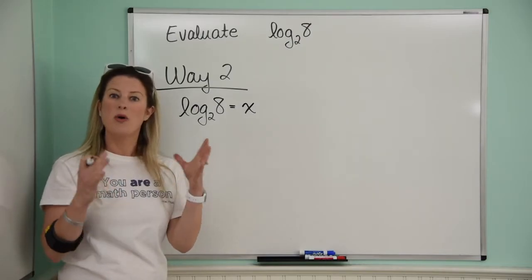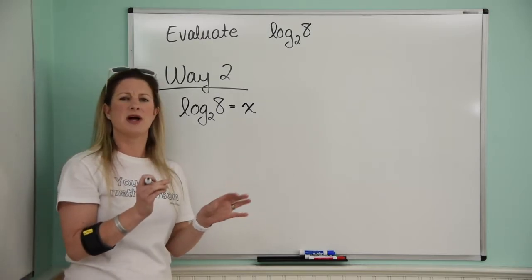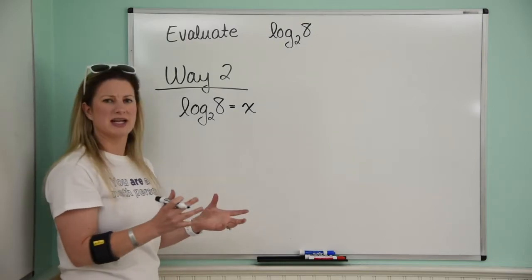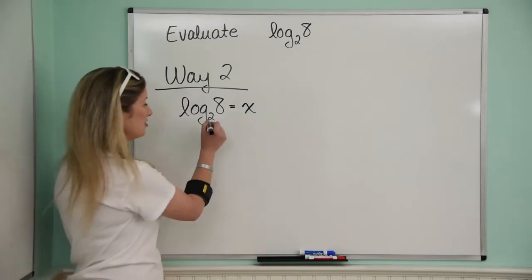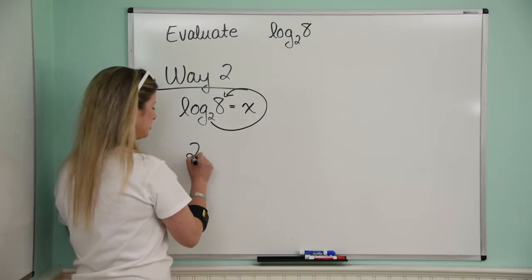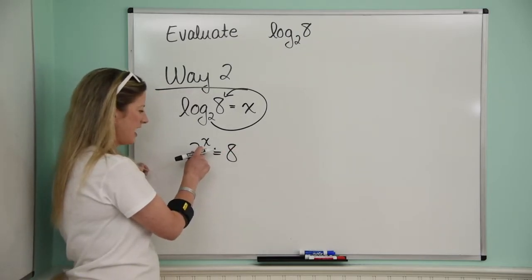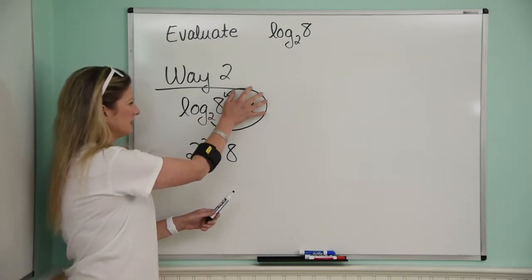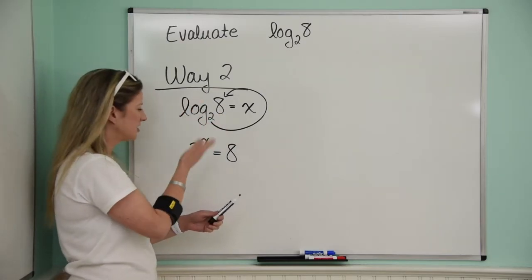Hopefully what might dawn on you at this point is, wait a second, I may not understand exactly what a logarithm is, but I do remember that little circle that my teacher drew, and I can write something in exponential form, and maybe that will help me. So you do that. Oh, so this is 2 to the x equals 8, and now I can just solve for x. Oh my gosh, I'm now remembering what a log is. A log is the power that I need to raise the base to get this number.